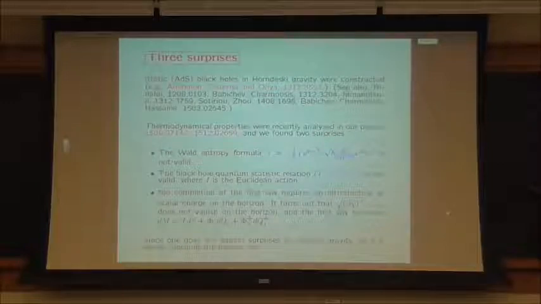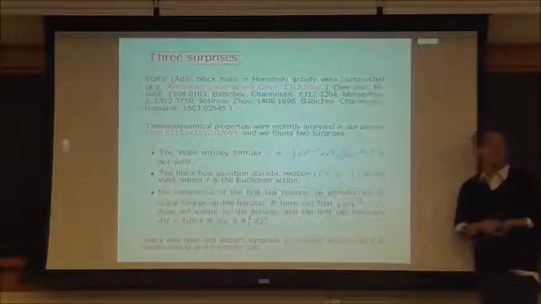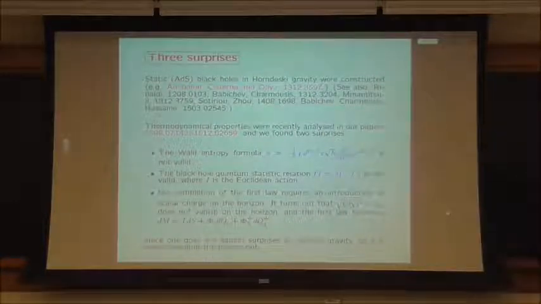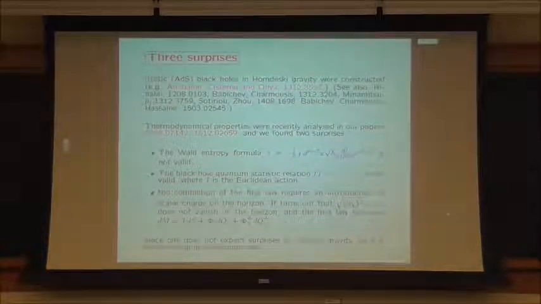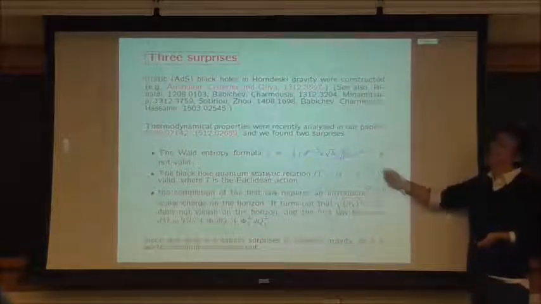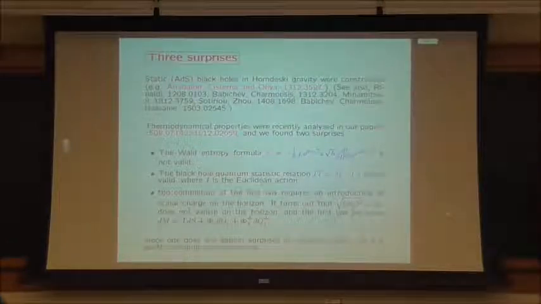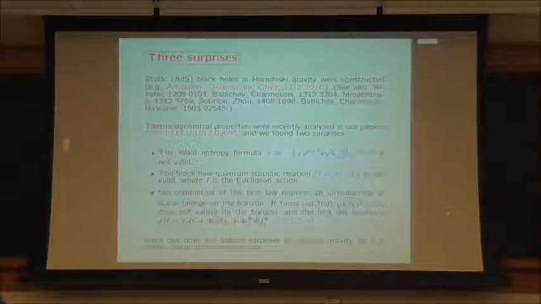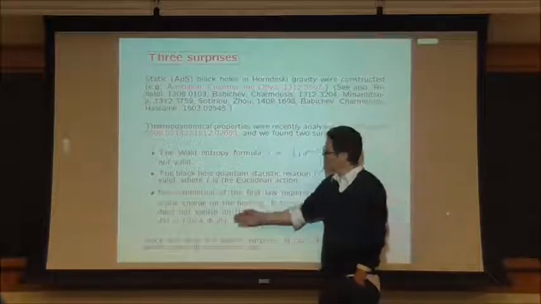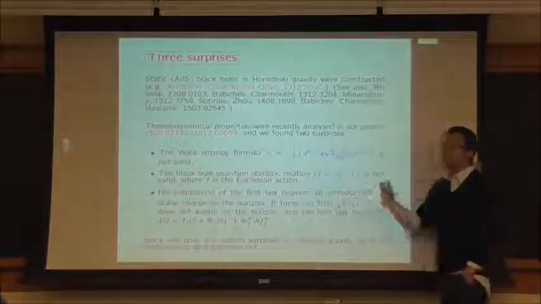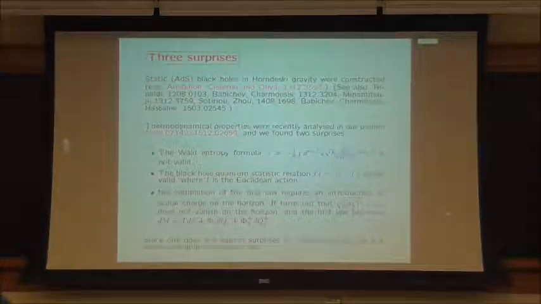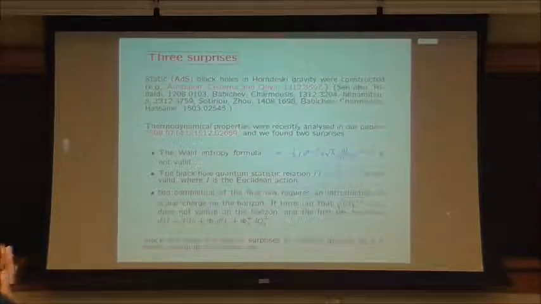You can calculate the entropy by this method, or you can calculate the entropy using the Wald entropy formula. And you find these two methods are inconsistent with each other. You get a different entropy. That is what we say is a mathematical statement. So with this statement, all one can conclude is that both cannot be right. But when you take that derivative with respect to temperature, well, for the simpler case, I can always consider the simplest case first, let the charge go to zero. And the C only involves one parameter. So then this is kind of unambiguous. And there's still a contradiction.